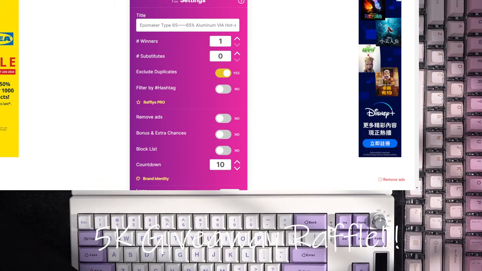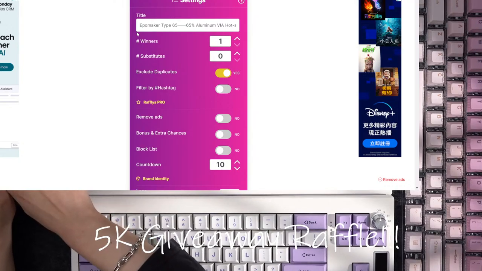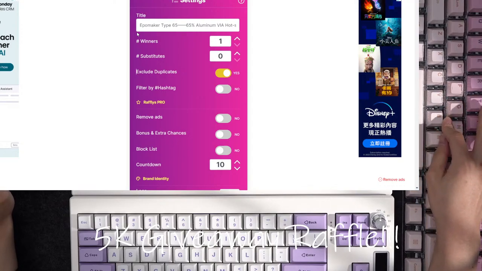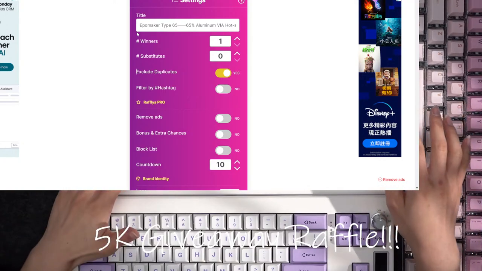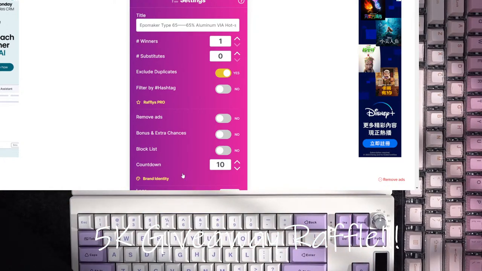Okay. Then we will choose the first winner. How about we choose the first winner for the Jade Blossom switch, and then the second for the Lavender Jade, and then we choose one last time to decide who will get the Shadow X. How about like this? Yes. Okay. Now let's start raffling.